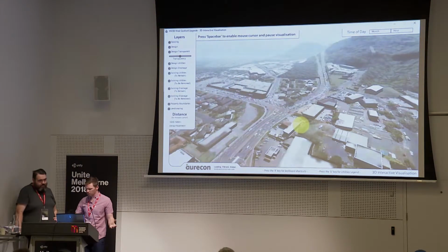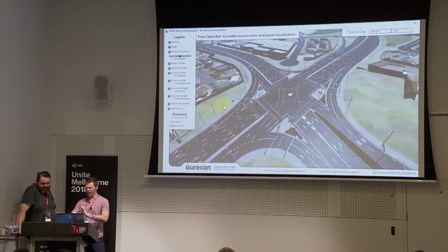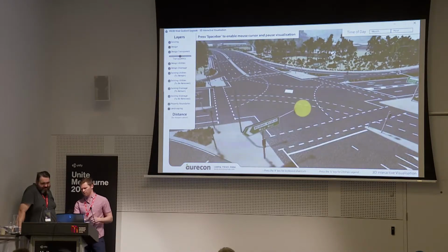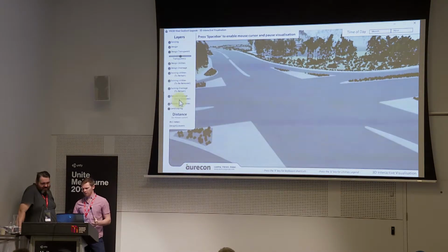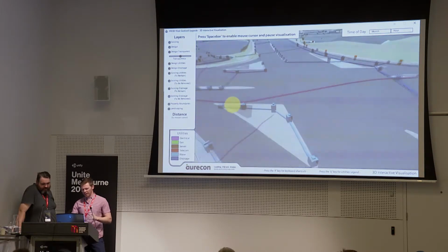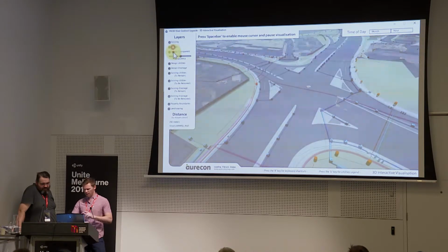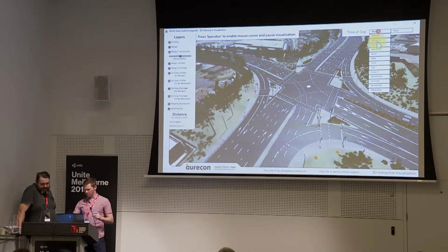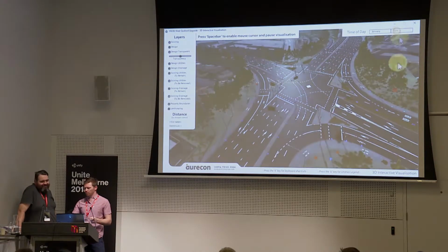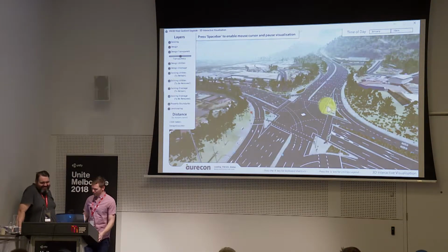This is what the first 3D interactive visualization looked like, as we called it. So you can see that everything is on the screen at the same time. Nothing is hidden or abstracted away behind menus. So there's a lot of information that hits you. You can see the layers on the side. There was no kind of layer groupings. You have to turn on these little legends. There's a help that you can bring up. The time of day was terrible. It was very limited. It only ever gave you the time for the first day of the month. So it was not crash hot.